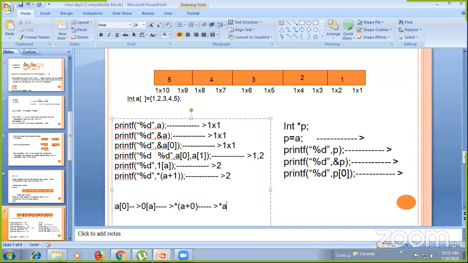Just now we made one point, that an array variable acts like a pointer variable. In order to justify that statement, I am telling you this. That is the reason the offset has to always start with 0. Then what is star A? Star means read the value present. What is A? A is nothing but 1x1. What is the value present at 1x1? That is 1. So that is the reason here it is 1. You got the correct answer as 1.